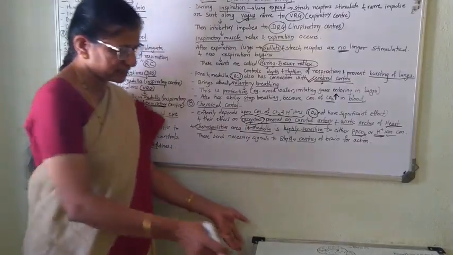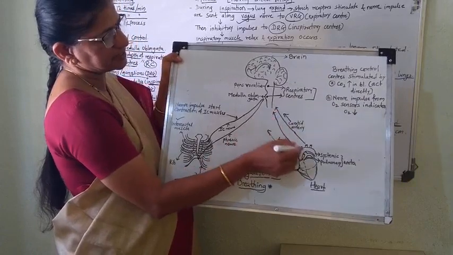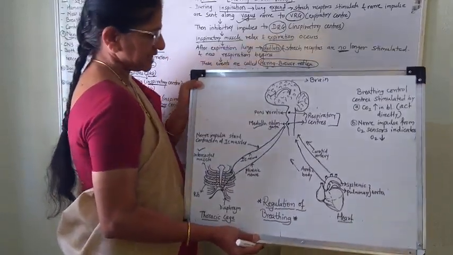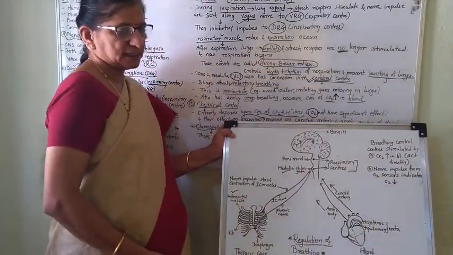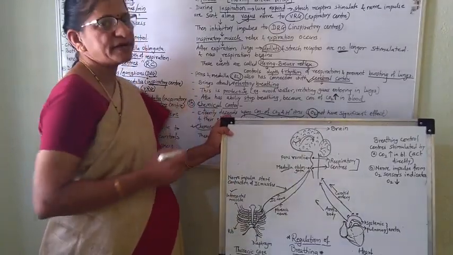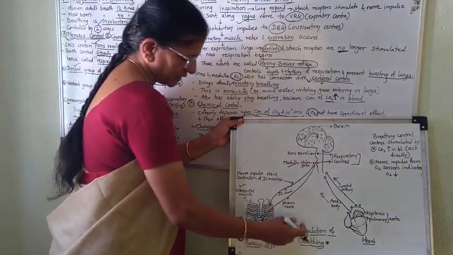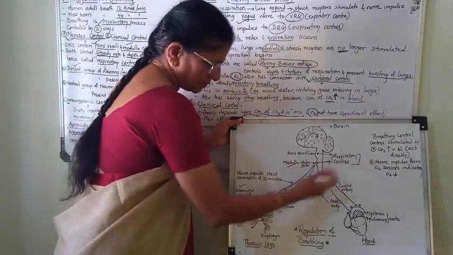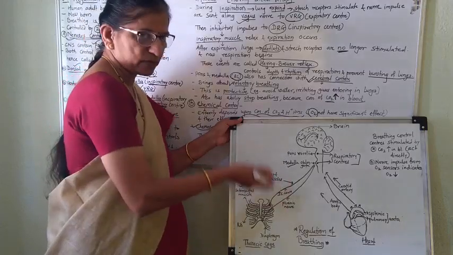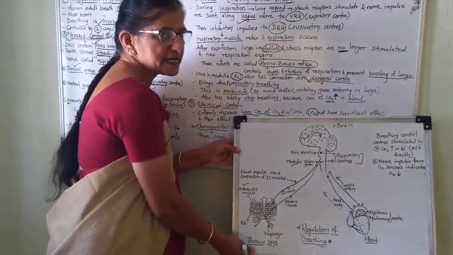Because the medulla also contains, you can see in this figure, these centers, aortic bodies and carotid arteries, they send signals to the medulla, right? And ultimately the respective changes are brought about, that means expiration, with the help of this chemical control of breathing. In this figure, this part shows nervous control, purely nervous control. This part, that means the heart, shows chemical control along with nervous control. Or in other words, a nerve impulse is initiated and then goes to the medulla and brings about the necessary changes.